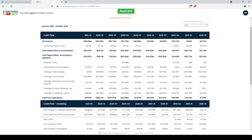So what does that mean? That means that if they want to raise dividends in the future, they have plenty of room to do so. They could afford, for example, to increase the dividend by 10 times and still be well under our ideal free cash flow. Not saying they should do that, just that if they did, it really wouldn't be that much of a problem unless they had other obligations they needed to do with that free cash flow.